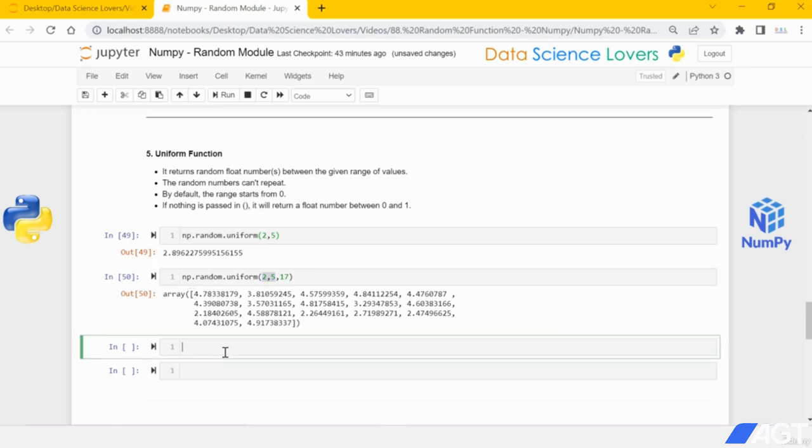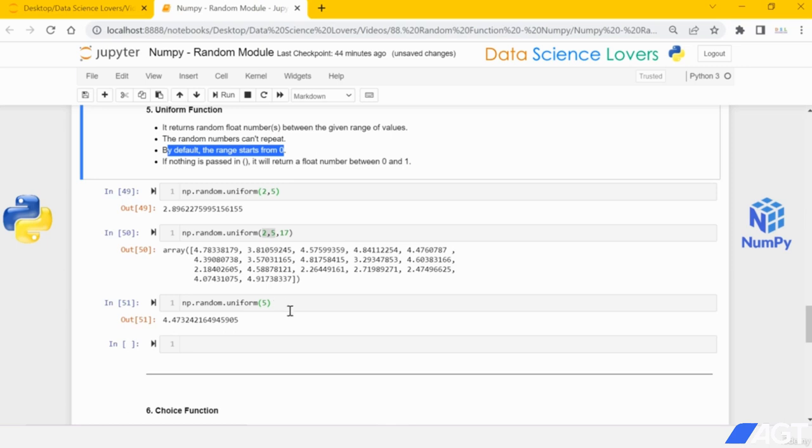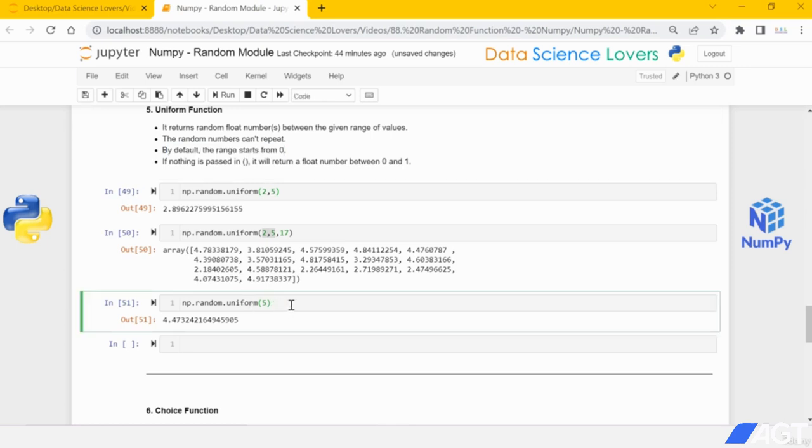Now if I pass only one value here, np.random and uniform function. Inside this function, if I pass only 5, only single value, then it will return a random float number between 0 to 5, because by default here the range starts from 0. And the one thing you have to notice is that 5 is not included here.